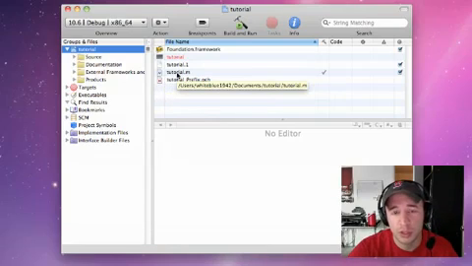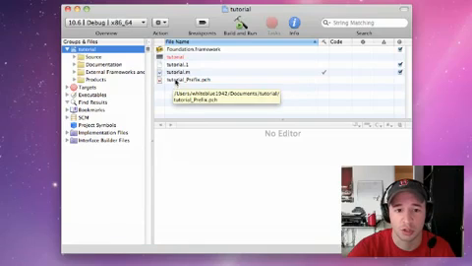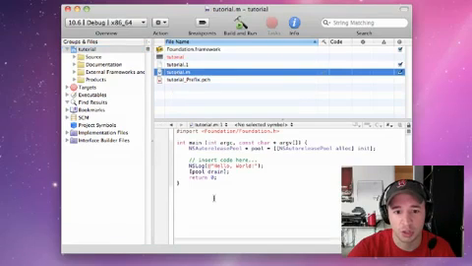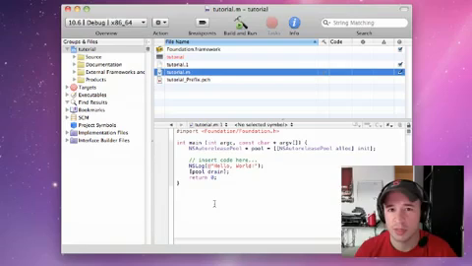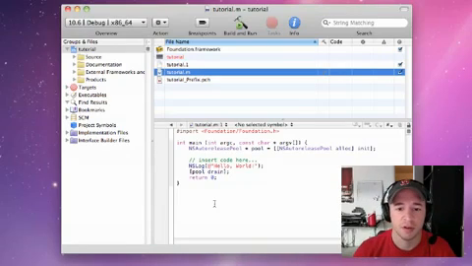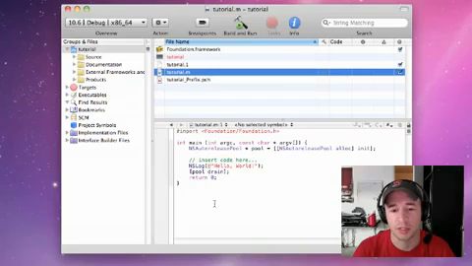Well, this is just to test out the program. I'm not going to be teaching you anything in this tutorial. Just click tutorial.m, and .m is the extension of an Objective-C program, like .c is for C and .cpp is for C++.